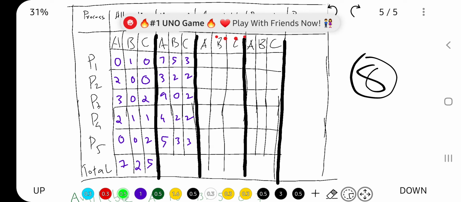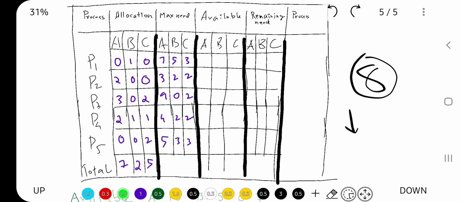Okay, what is a deadlock? A deadlock means a resource wants to go in this direction and another resource wants to go in this direction, and here and here. So this is a deadlock because each of them is waiting for the other one to move first. That is known as deadlock.